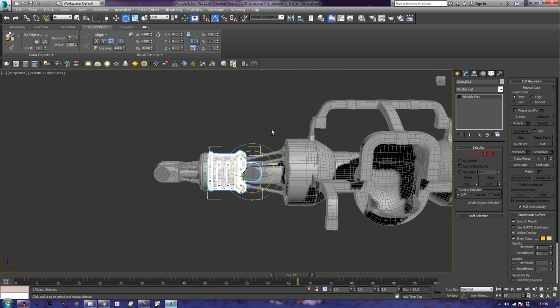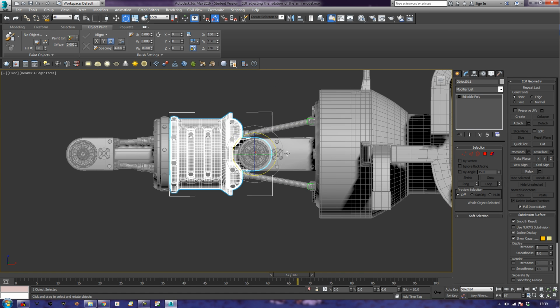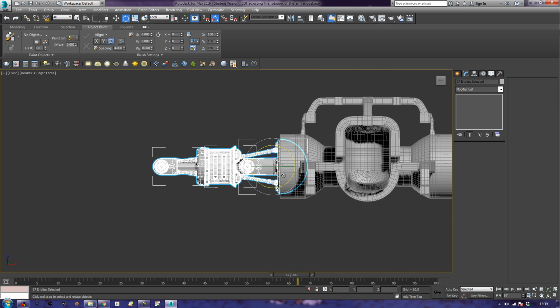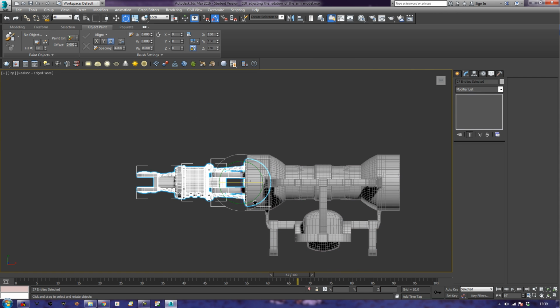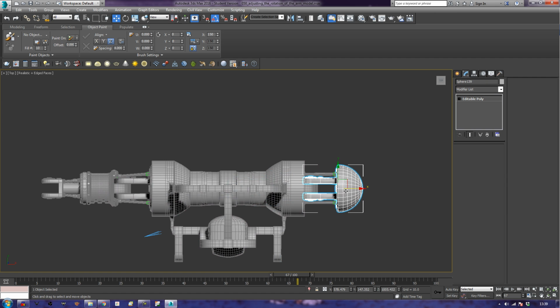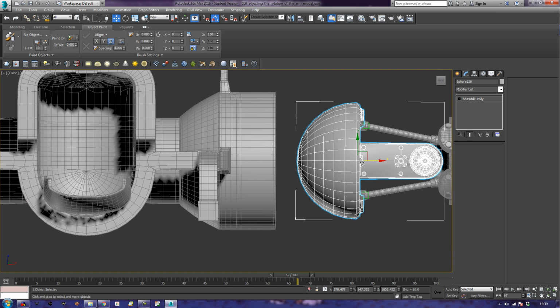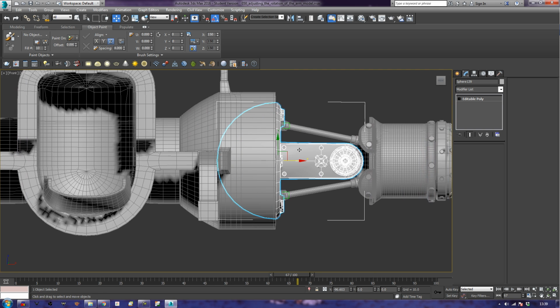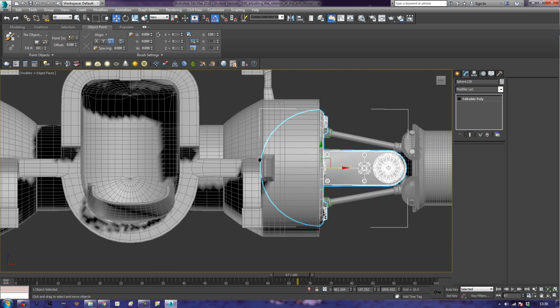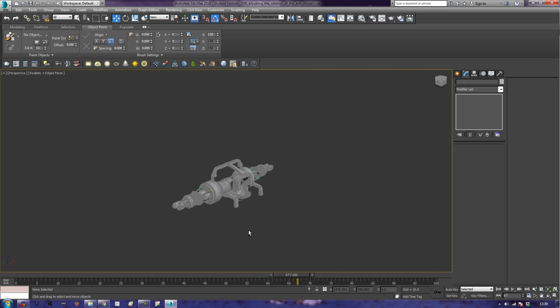Go to my front viewport here and zoom. Just go here and have it selected. Top viewport zoom. I'm going to just drag that out. Click OK. So now I have a copy of it and all its little friends, which I can now move into here, and I'll just see how far out I have it. Literally the same distance, so that's cool. And that gives us our two mounts there and there.